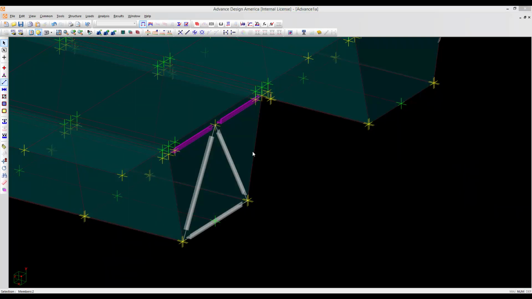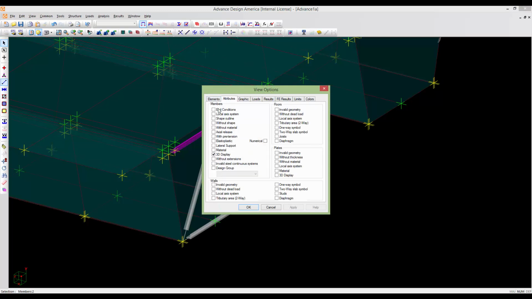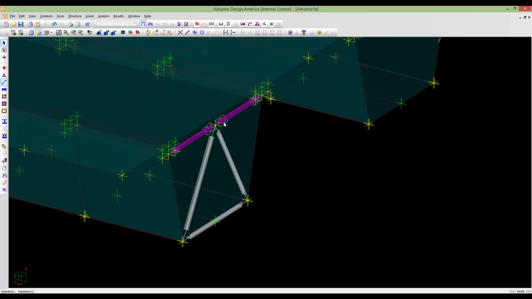Okay, and if I activate these end conditions here to view those, as you see, all are defined as hinged end conditions.